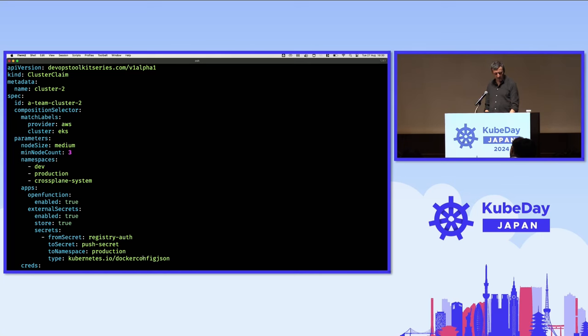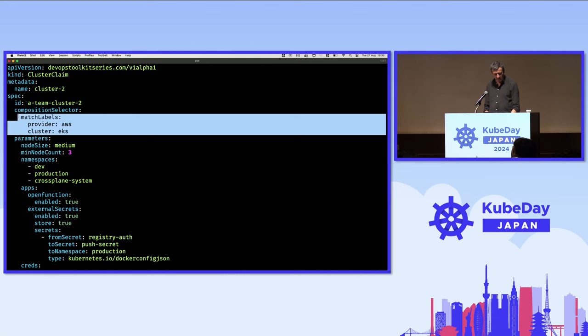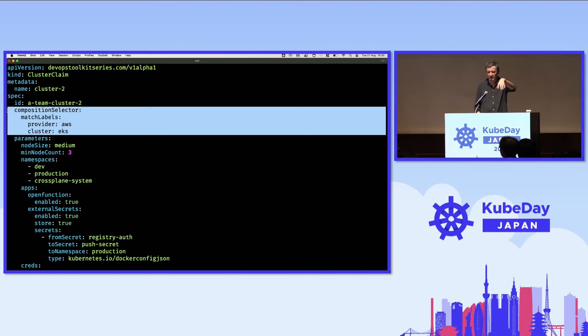And I created that, and I call that endpoint, which is a custom resource definition in Kubernetes, cluster claim. So anybody in my organization can create a cluster claim. And I'm calling it here cluster 2. There are a couple of important things here. First is selector, right? You can invoke different flavors, and I'm here saying, hey, I would like to have a cluster in AWS, and I would like it to be an EKS cluster, right? That's what I really care about. And I don't really know much about VPCs, subnets, and all the madness happening in AWS. I just want it to be there.